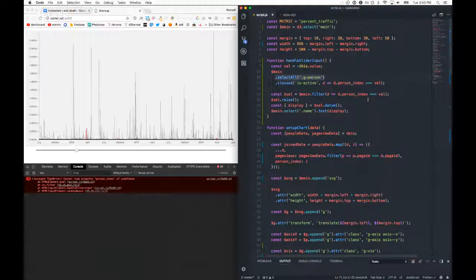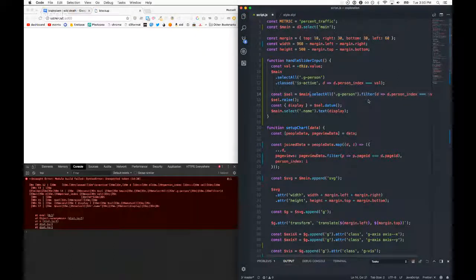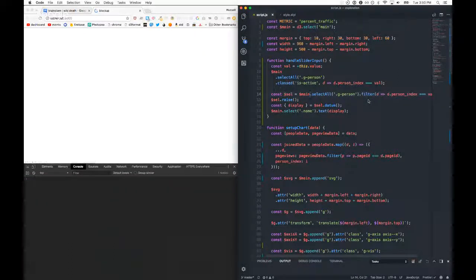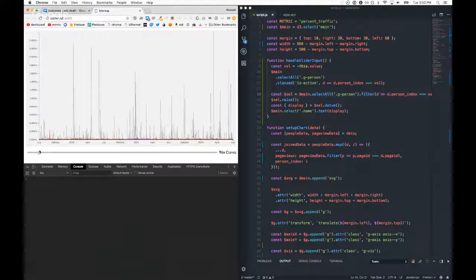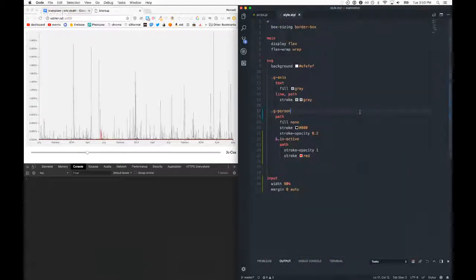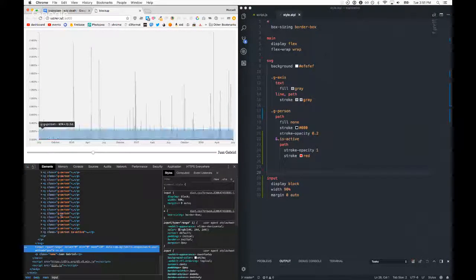Oh. Oops. There. Oh, right. Inputs aren't. Display. Wait, why is that not going below it?